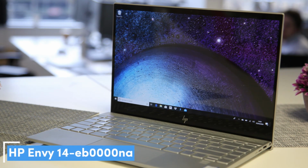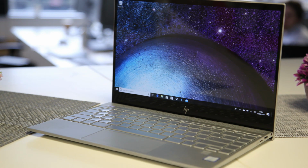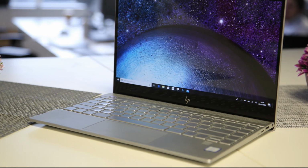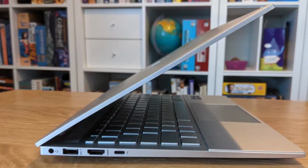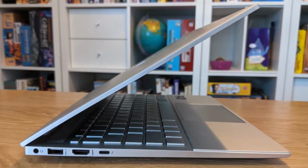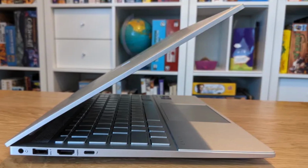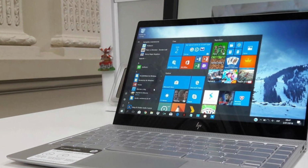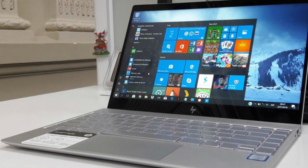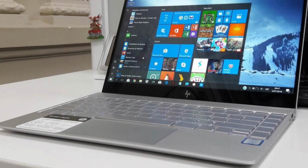Number 3. HP Envy 14. Our pick for the best small productivity machine from HP. Though the HP Envy 14 is just a year or so away from ancient status, at least in the lifespan of a computer, it still belongs on this list thanks to its versatility. It's a sleek machine that's light enough to fit most people's Ultrabook needs while bringing enough power, courtesy of its discrete graphics, to handle creative work as well as some casual gaming. In fact, when we put it through its paces, we found it to perform wonderfully.